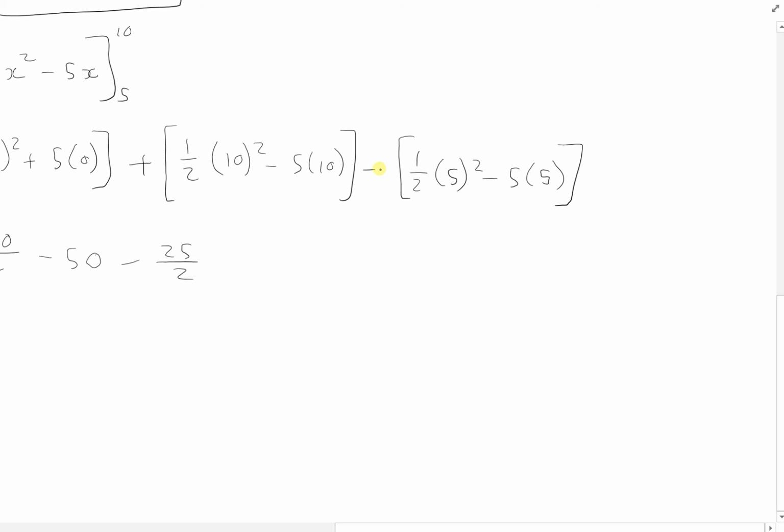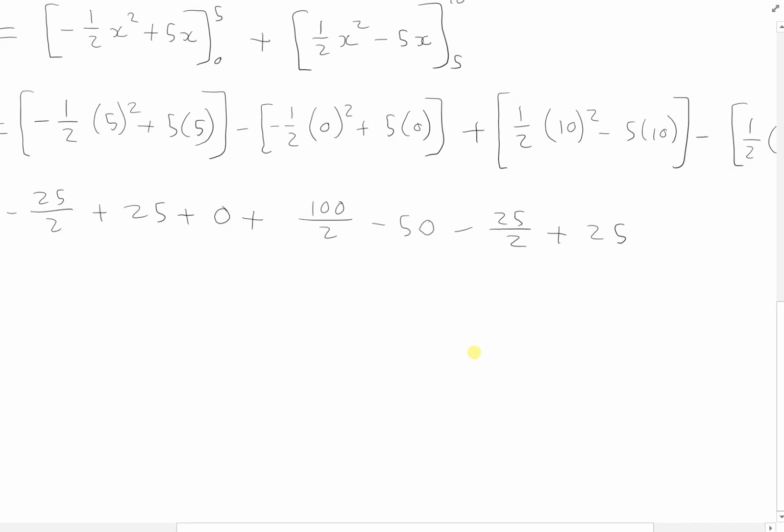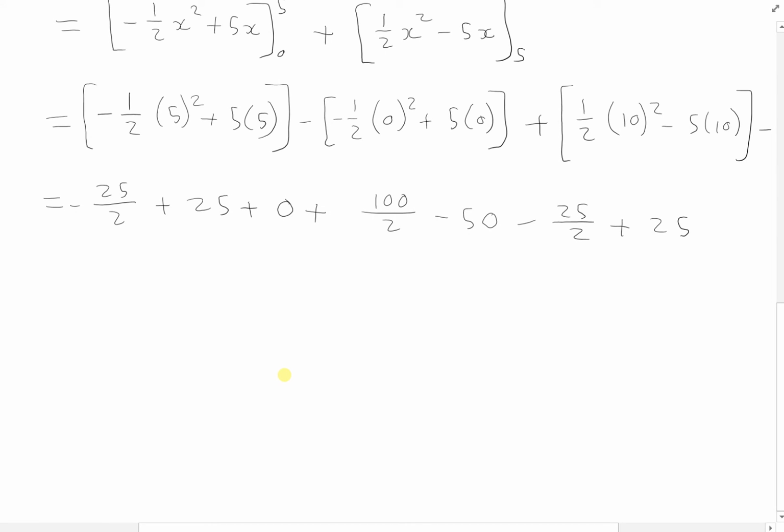Now look, this is what I was talking about. Can you see there's a negative out here? This negative first got distributed to the first term, giving negative 25 over 2. Now it's getting distributed to the second term, which makes it positive 25. So be careful about that. You could just plug all of this into a calculator, but I don't have a calculator, so I'm going to calculate this myself. I'll deal with the whole numbers first. I have 25 plus 25, which is 50, minus 50, so these go away.